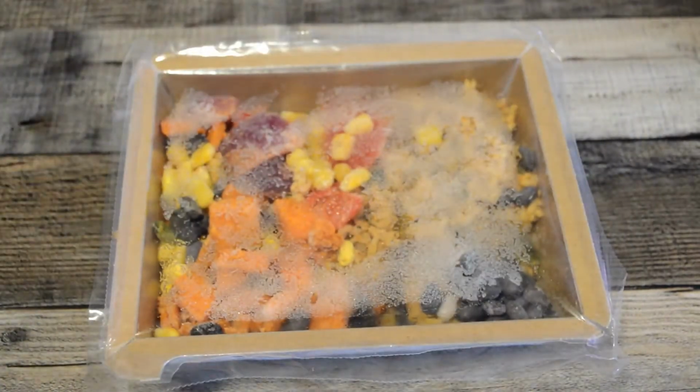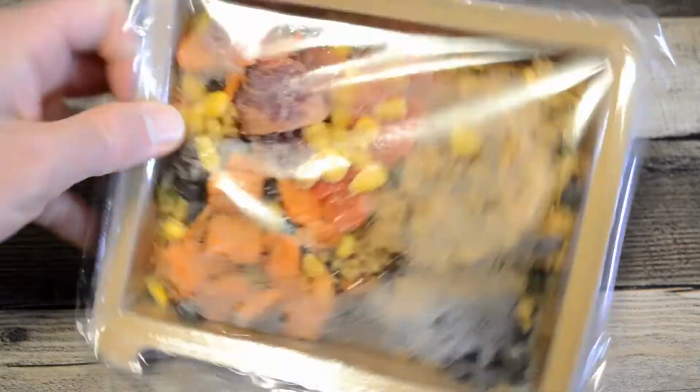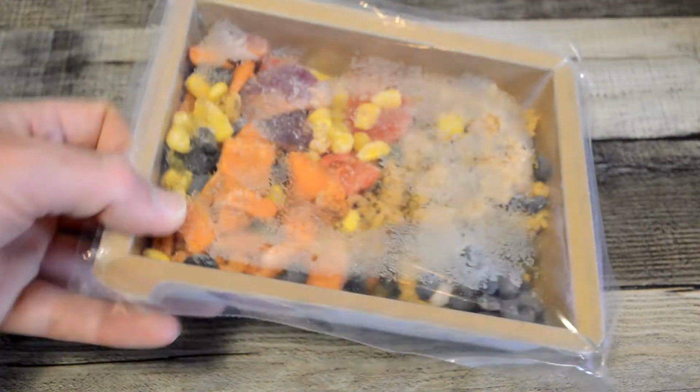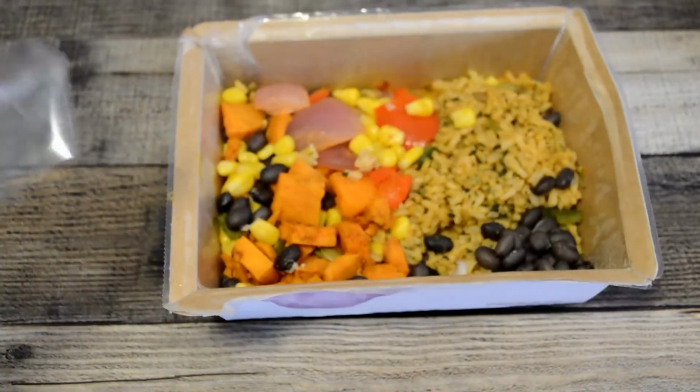So here we go, Chipotle mango burrito bowl. All you have to do, you throw it in the microwave, 45 minutes or until internal temperature reaches 165 degrees, you stir, and then you taste it. So let's do that. Put it in the microwave, see if this is actually good. Smells delicious. Looks really good.